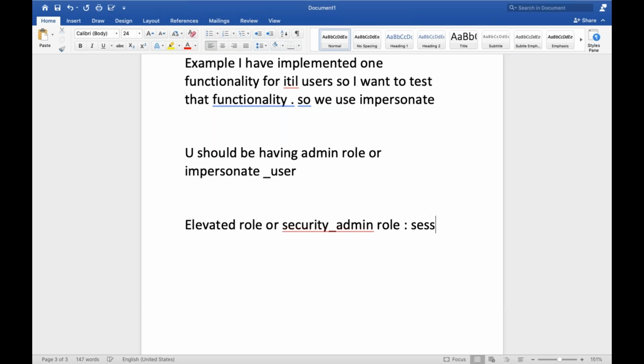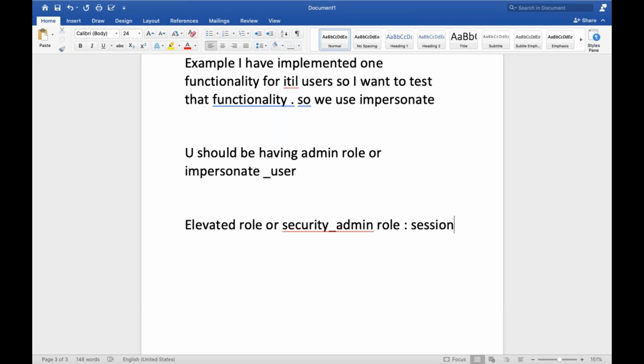We can call it as a session. Of course, you people will not understand some terms, but right now just see that and memorize these things. Session.